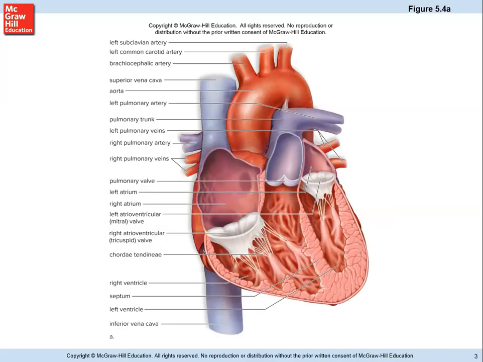If we look inside the heart, this is where we get the idea of blood flow through the heart. So let's do that. So here, let's say we have our blood coming from the superior and from the inferior vena cava, and it's going to dump into the right atrium. And this is a relatively thin-walled structure. You can see here the musculature of this chamber of the heart is relatively thin. And the job of the right atrium is only to push the blood from the right atrium down here to the next chamber, the right ventricle. That then means that you don't need to be muscular. It takes a little bit of muscle to push the blood just a little distance.